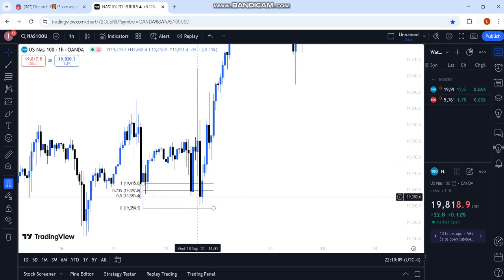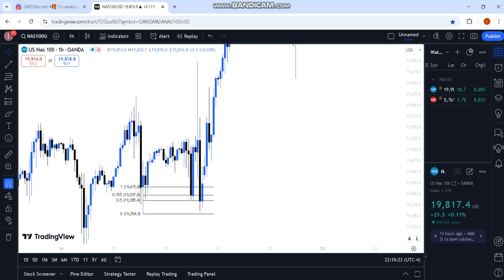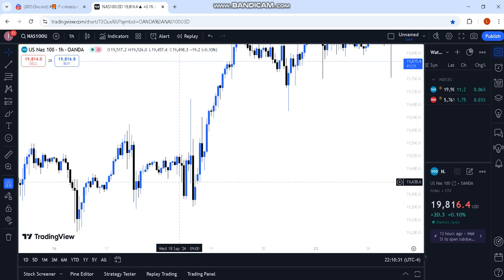We hit 50%. We do have a little closure below it, but that's a very, very small amount. That type of close doesn't really matter, bro, because it's barely even a close. If the close was even a little bit more down, then it would have been like, okay, we're not respecting the consequent encroachment of the wick anymore. But here, this doesn't really matter. So I'm going to call this respect as well. Okay? That's basically what a consequent encroachment is, bro, and how it's used. Of a wick, at least.